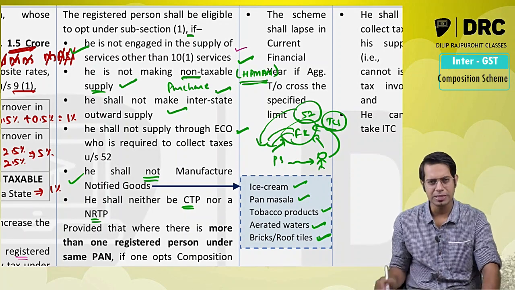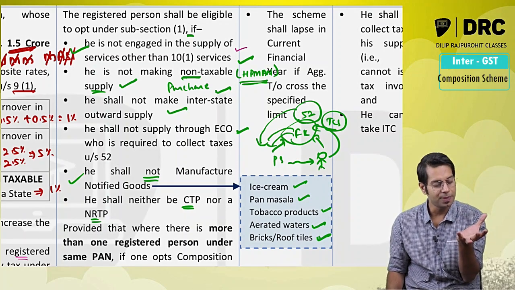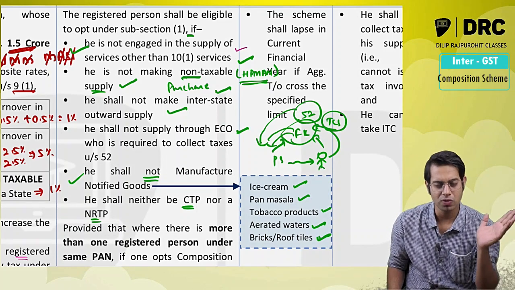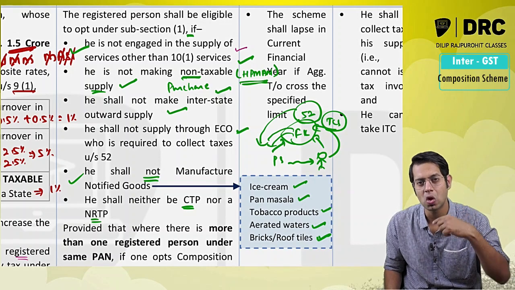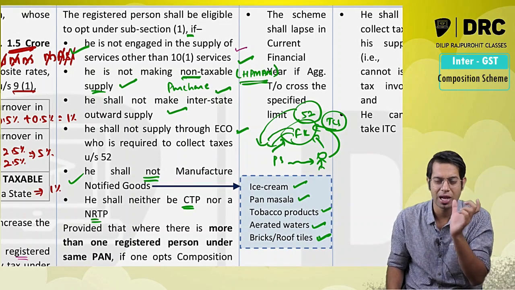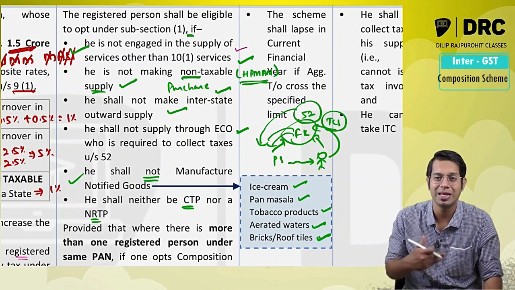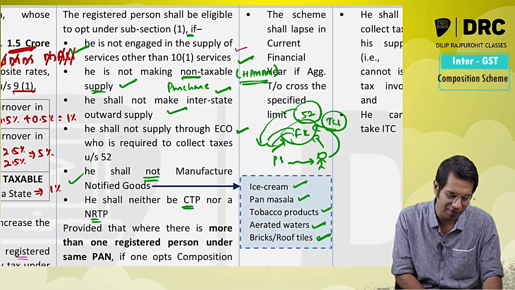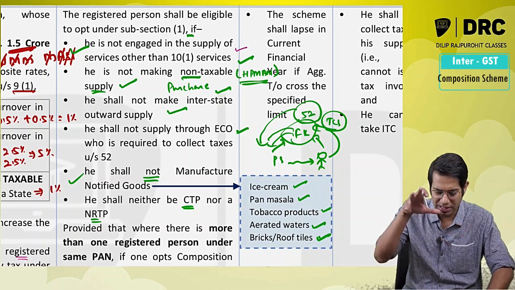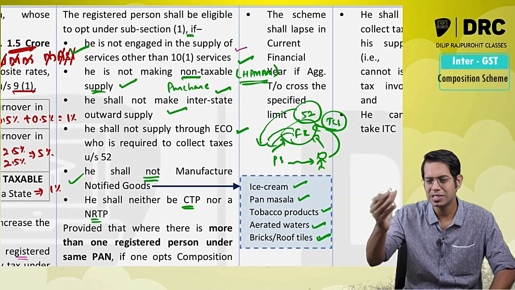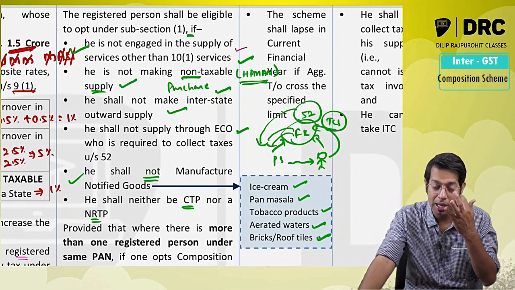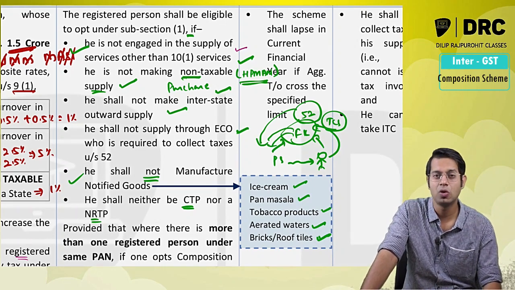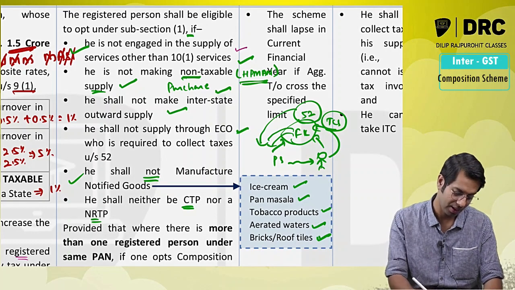Sir, who is a casual taxable person? A casual taxable person is a person who is doing the transaction of supply of goods or services at a place which is not his usual place of business. A casual taxable person is a person who is undertaking the transaction of supply of goods and services occasionally at a place where he does not have any place of business. For example, Priya Sarees' place of business is in Bangalore. Now there is an exhibition which is happening in Mumbai. So for 15 days I go to that exhibition to sell my sarees over there. I will be called a casual taxable person in Mumbai.